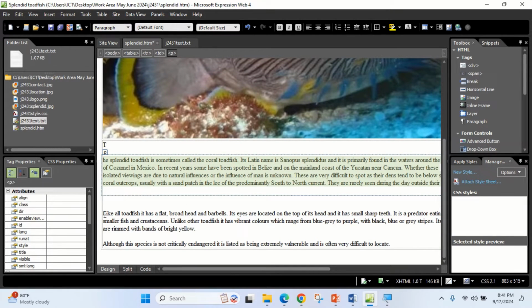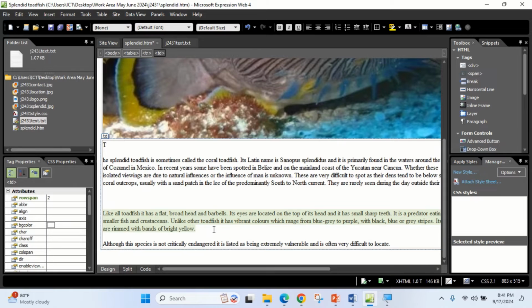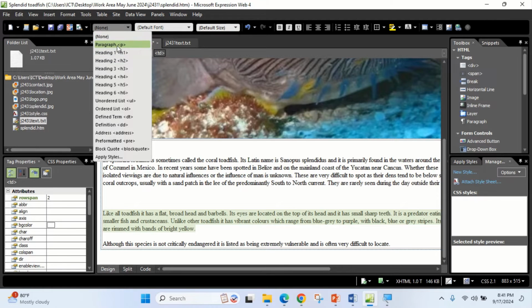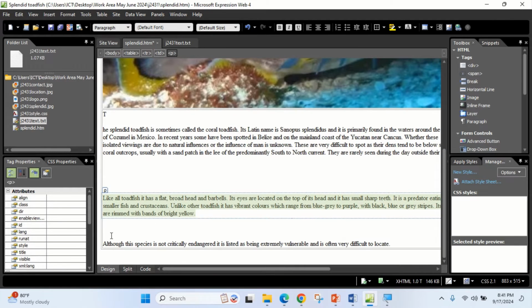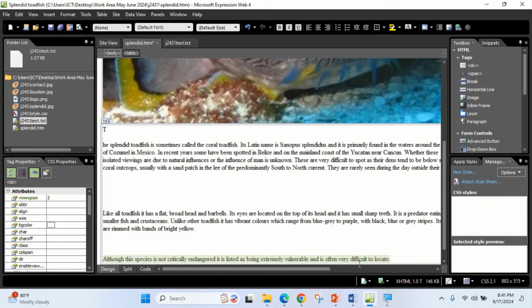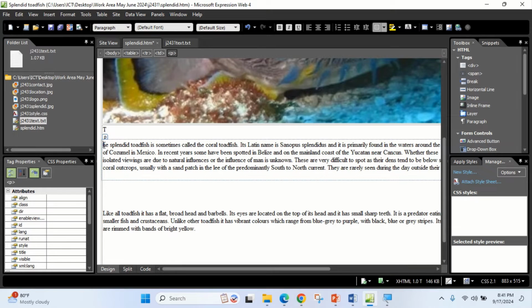Then come to each of them, because the question says each of them. Select the second and let me make it paragraph style, and the last one, let me select it and make it paragraph style. So it's like this one has broken from this paragraph style.